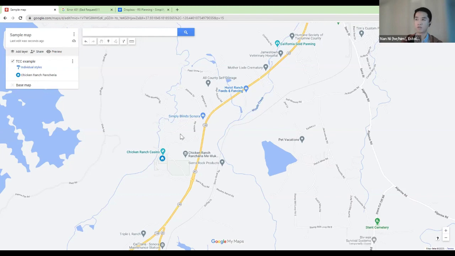The first thing you want to do is to download those files onto your computer and save them to a folder that's convenient to you. You want to add all three of those layers to your Google My Maps, so you have context on the incorporated areas, on tribal areas, and also on unincorporated areas around your planning area. The way to do that is to add different layers. To do that, you can go over here and click on add layer.